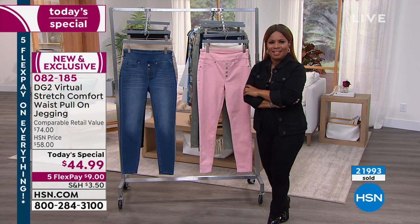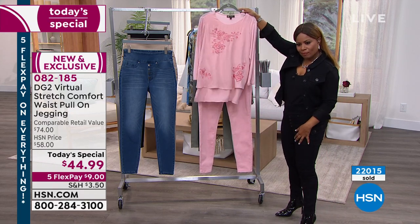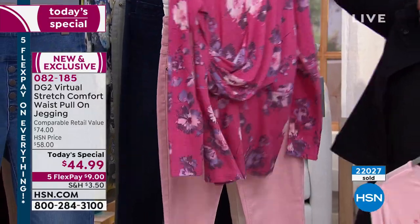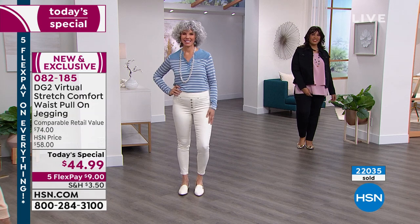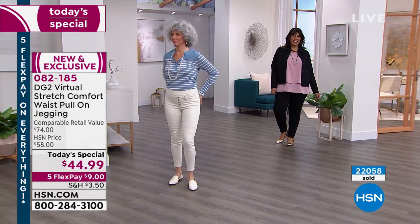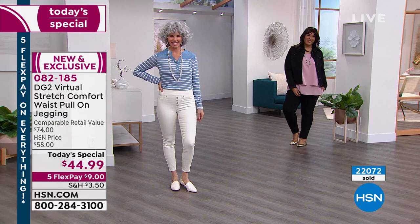You can spend your fashion money anywhere, but you wind up spending it with HSN and DG2. Not only for buying from the comfort of your home — I really doubt I'm ever going to be shopping in store again, I'm too comfy purchasing from my couch. But also, we're the only people that really respect a generation of women who are now the spending power and the majority of America. The philosophy of DG2 is to dress a middle-aged woman from the age of 45 to 50 on.